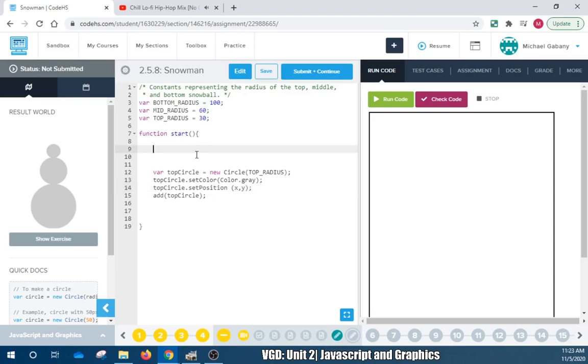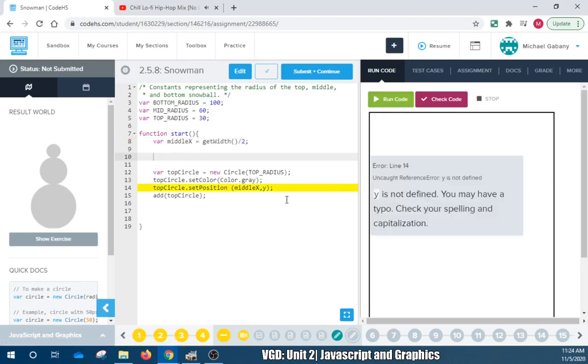So what we need to do is let's go ahead and set the X value, right? Let's just call it X. Middle X. Let's call it that. Let's give it something useful. Variable, middle X. And I might be doing more than I have to, but it's okay. Get width, right? And that's gonna get the width of the entire frame. And then I want it to start halfway through, so we're gonna divide by 2 to get it halfway. And that should start it right in the center.